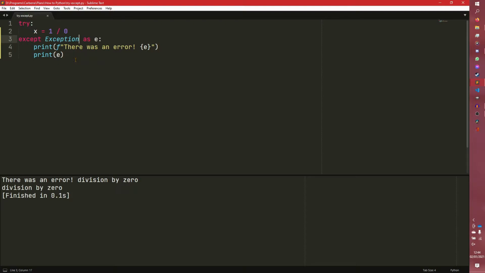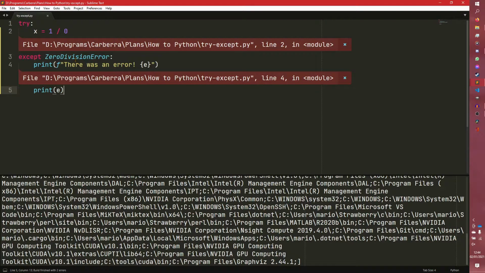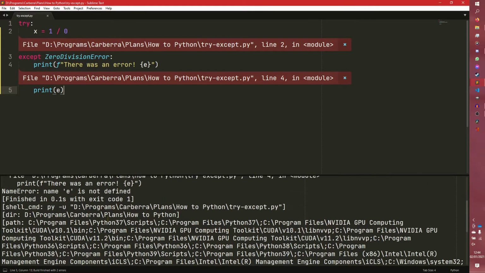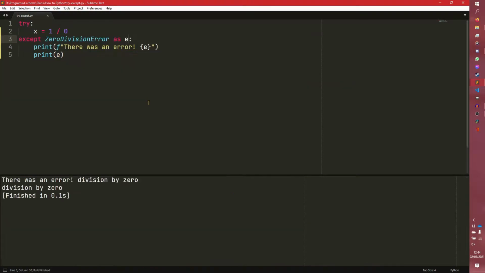However, you may get into the situation where you want to handle a very specific error. So you can actually specify specific errors as well. In this case, a ZeroDivisionError. And this will only call this bit of code if there is a zero division error. So we can say, oh, there was actually a problem there. Something else crashed. Oh, e isn't defined. I forgot. Actually, can you do... I'm pretty sure you can just keep that. Yeah, you can. Okay.